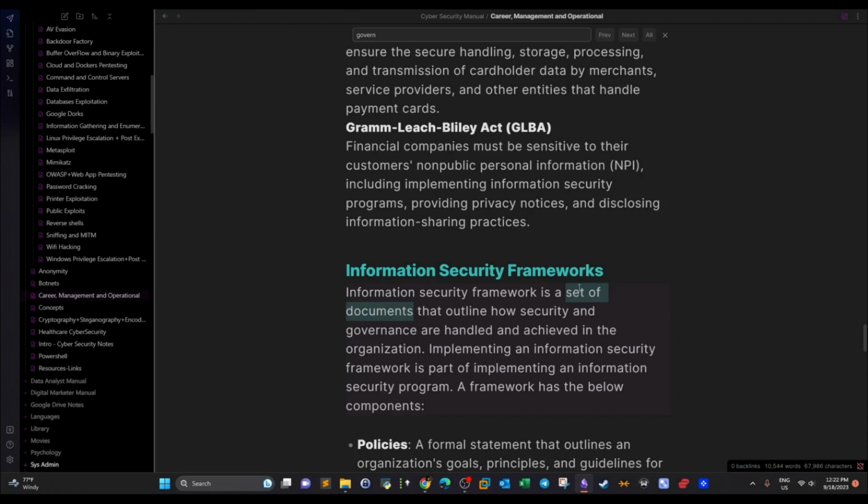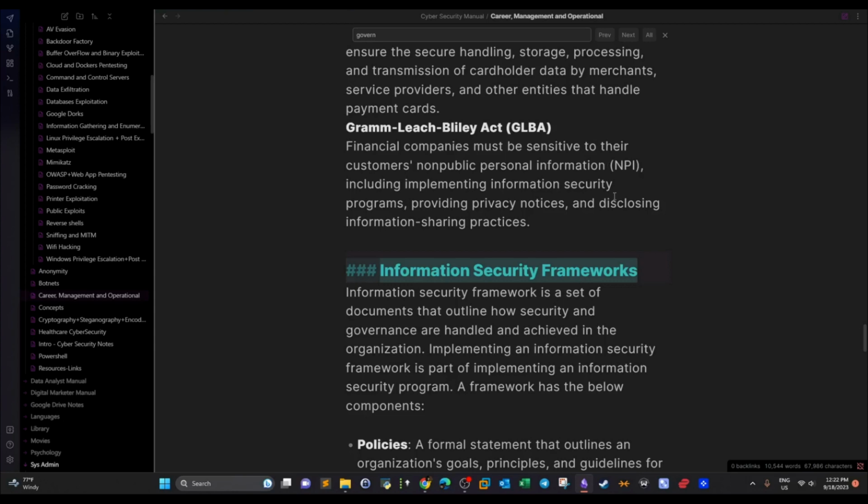An information security framework can be developed to aid you in creating the information security program. So as part of an information security program, you will need an information security framework that will outline how the information security is implemented.